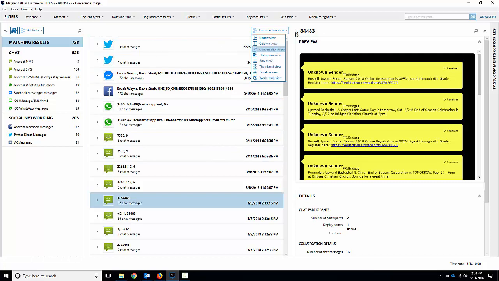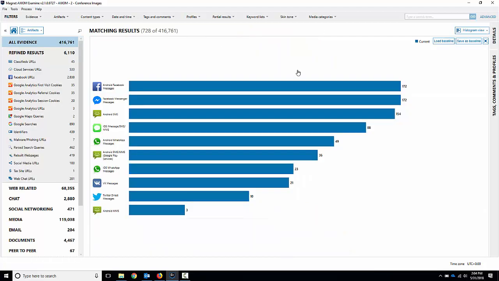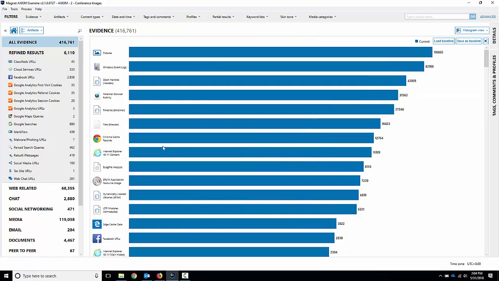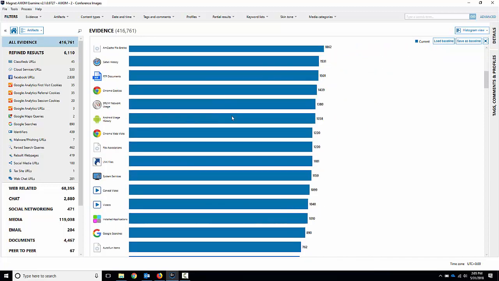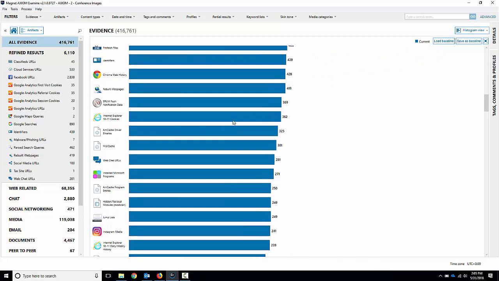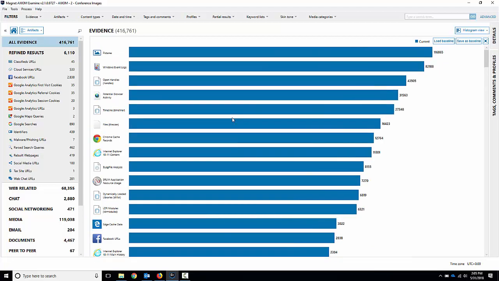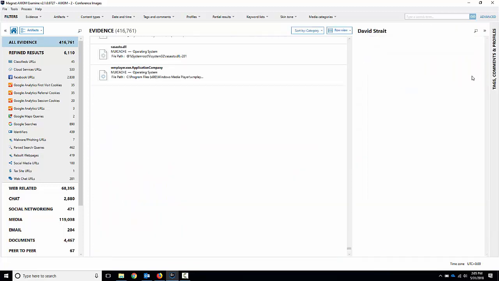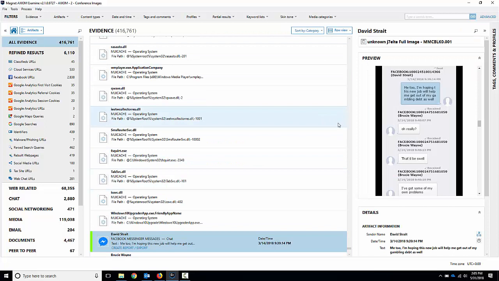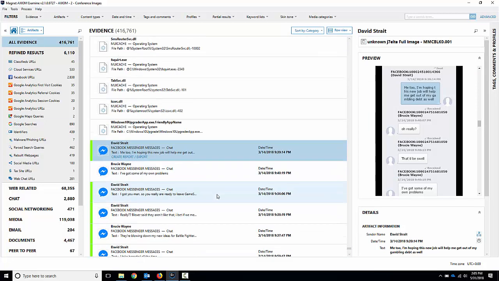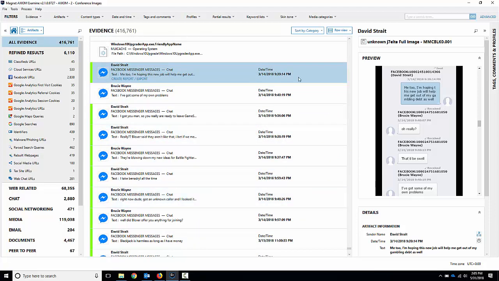Moving on further, we have the histogram view. Histogram view basically gives you a high-level summary of the most common artifacts and groups them all together. So in this case, most of them are pictures, but it gives you just that high-level bird's eye view that you might want to see of a breakdown of all the artifacts that we pulled out. Next one, row view. Just another way to kind of view the data. It gives you a little bit better view to actually go through in a little bit more details regarding timestamps or anything like that. Row view can help with that.